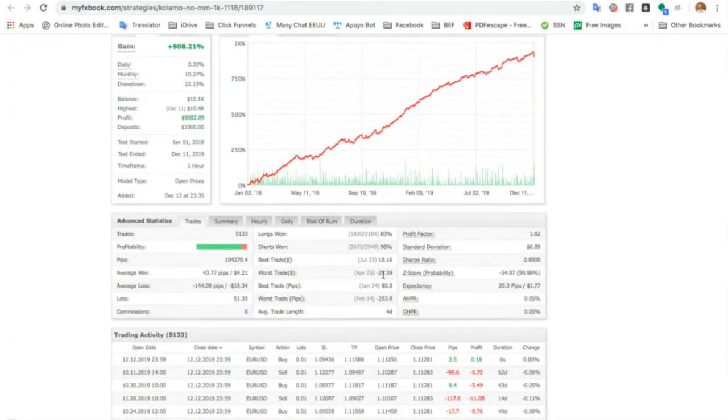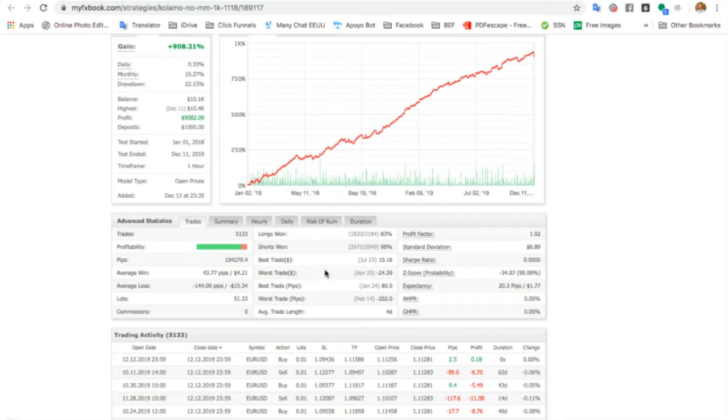From here, you can see a lot of really important data that can really help you to adjust your trading strategy. For example, you can see your win percentage here of your longs won and your shorts won. So you can see 83% are won that I buy and 90% are won that I sell. You can see the average winning trade here of 43 pips, which is really nice. You can also see the average losing trade of 144 pips here. You can see as well things like the maximum drawdown throughout trading. You can see about the monthly return, and you can see the total gain as well, which is really nice.